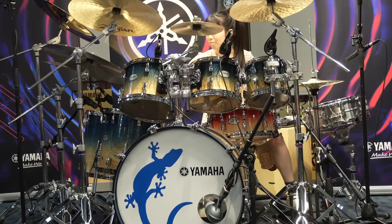Have you ever used the quicker things for your cymbal holders? Like a lock nut or a quick release? Yeah. Sometimes? Sometimes. Do you lose wing nuts often? It just happens. That's a good question. I cannot say in front of Yamaha. It's all the time. There's a reason why I'm standing over here. Something's gonna pop off.